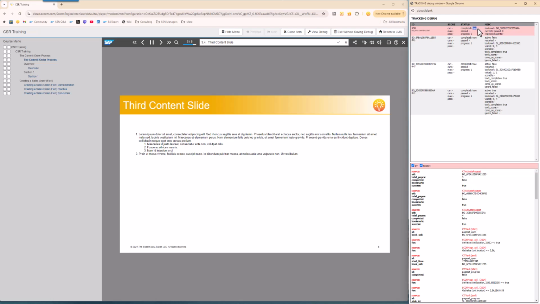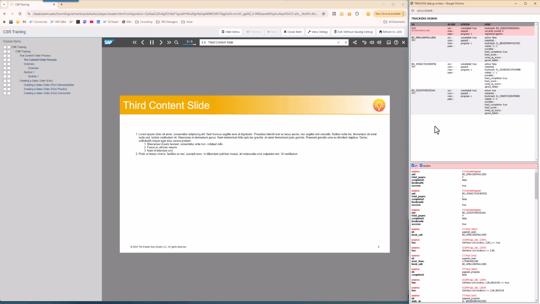So that's how all of that works. It's just important to be able to see what we visited, what slides we're on, and how that progress is calculated all the way through here and bundled up to the SCO level. So here I would absolutely expect that because completed is true, progress is set to 1, and it's 1 for all of these books, that this would absolutely say in the LMS, yes, you have completed this course, or at least this shareable content object, which is my commit order process course.